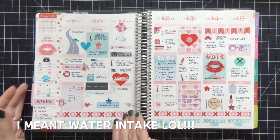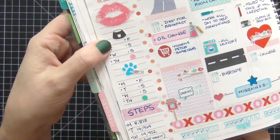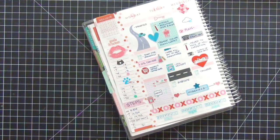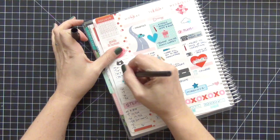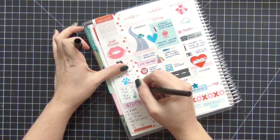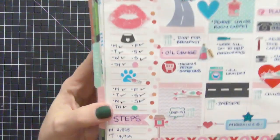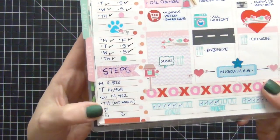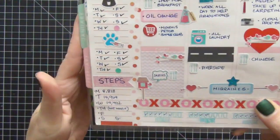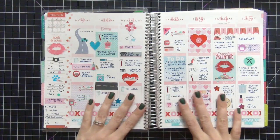I fooled myself again - tried to make myself believe I was going to do my steps, and that didn't happen. This column is always going to remain the same for now. I have no check marks here, which is totally horrible. I'm going to check off the cat feeding ones because I know I fed my cat that week. Down here for steps, I don't have Friday and Saturday because I didn't wear it and the battery was dead.